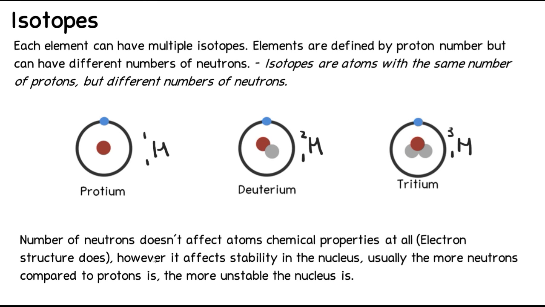The number of neutrons in a nucleus does affect the stability of the nucleus. Usually, the more neutrons compared to protons there are in a nucleus, the more unstable it is. Unstable means it is likely to decay or give off particles to become more stable - which means becoming an isotope with a more even number of protons and neutrons. For example, protium is extremely stable with just one proton, deuterium is still quite stable, but tritium is more unstable because it has two neutrons compared to one proton.